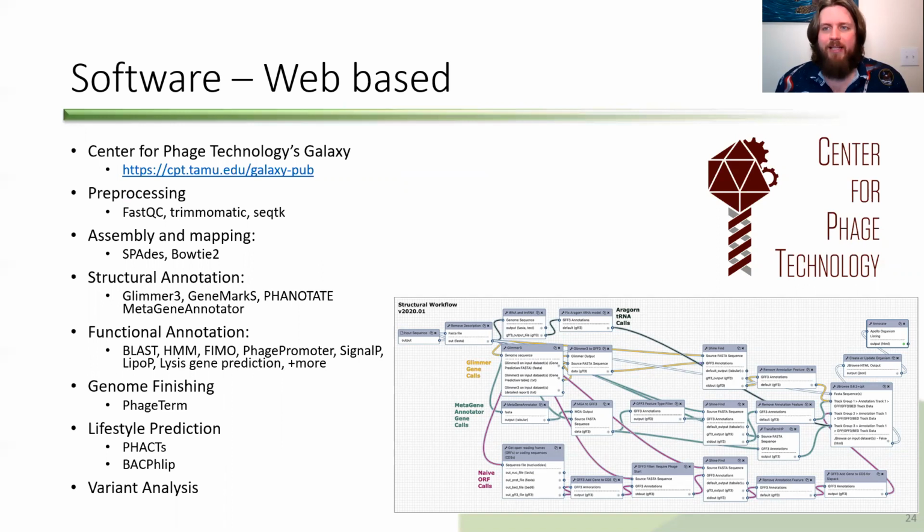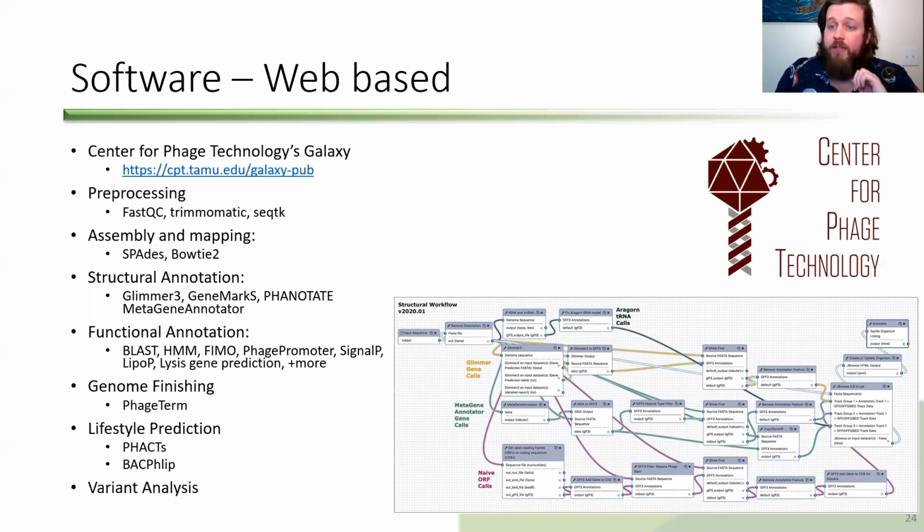You don't need command line experience, but it lets you do a whole lot of things. And you can also add command line programs to it if you have enough experience. But you really can set up a lot of complex pipelines to annotate your phage. The learning curve is a little steeper than the others, but I think it's worth it because it kind of scales with your knowledge. You can start with it, you can learn it, and then as you get better and more confident with what you're doing, it kind of grows with you until you can even set up your own server locally and just run it on your own computer.